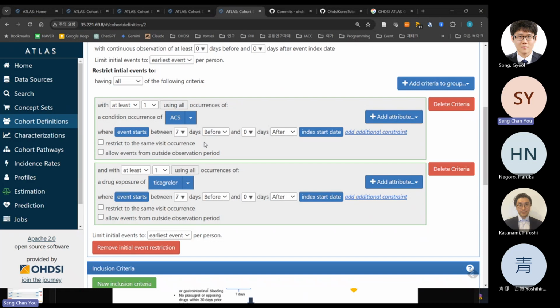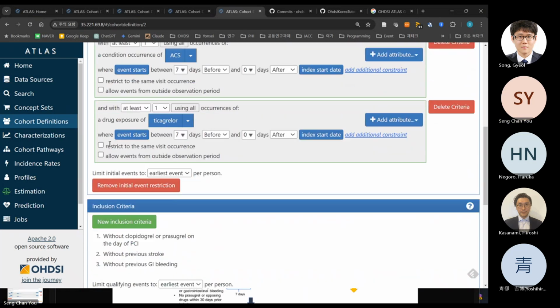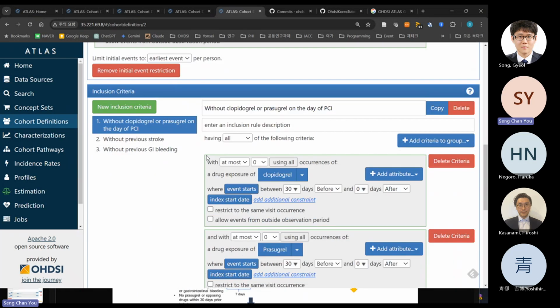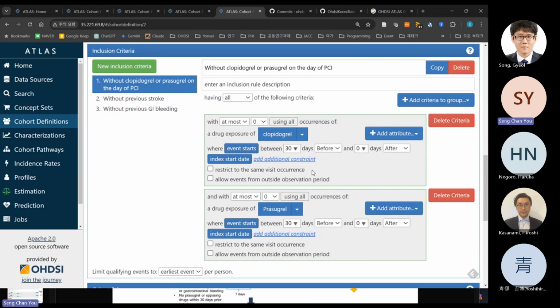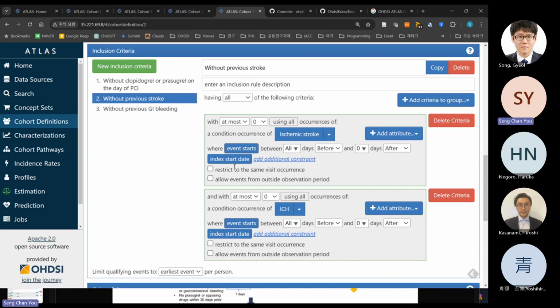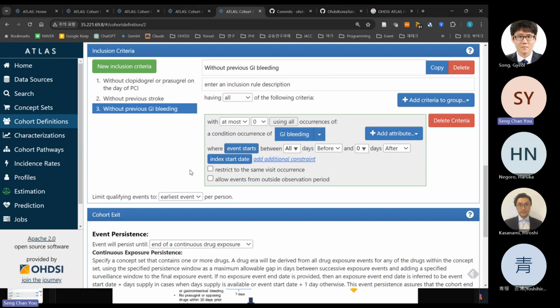For the additional inclusion criteria, I said that they should be diagnosed with ACS, and they should take Ticagrelor within 7 days before, on the day of, or before PCI. Another criterion is not using Clopidogrel or Prasugrel, and no previous stroke, no previous bleeding.